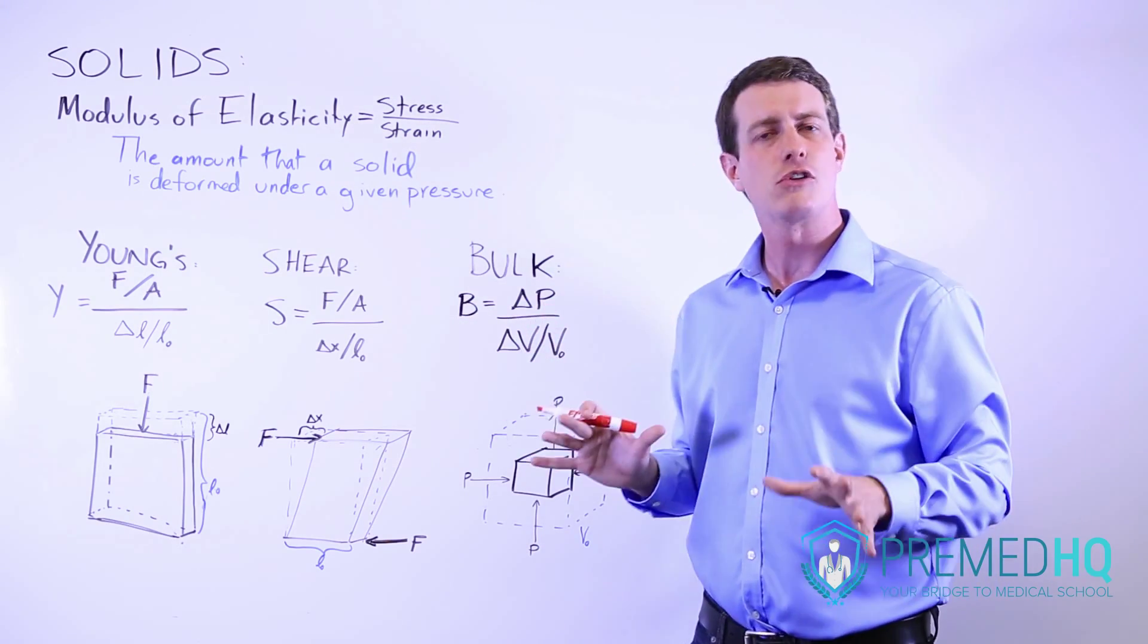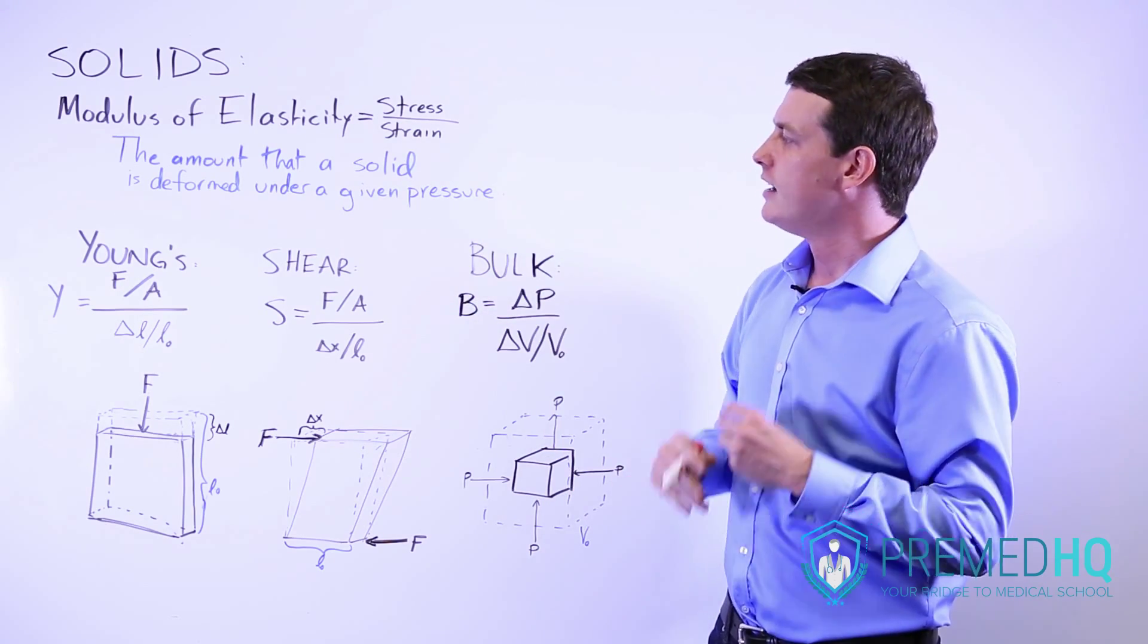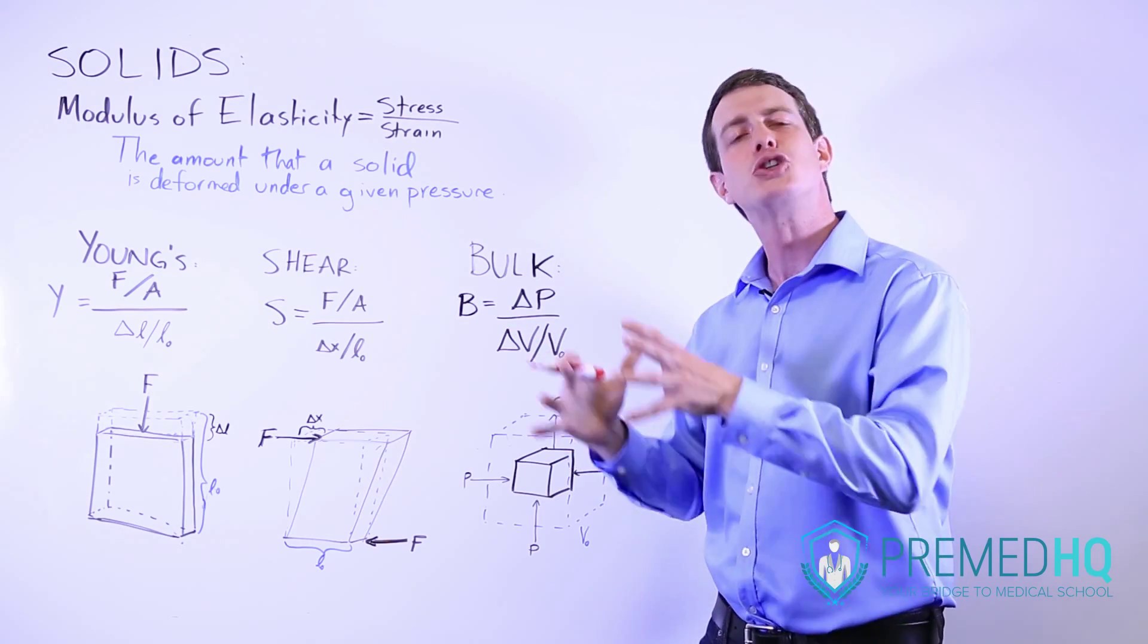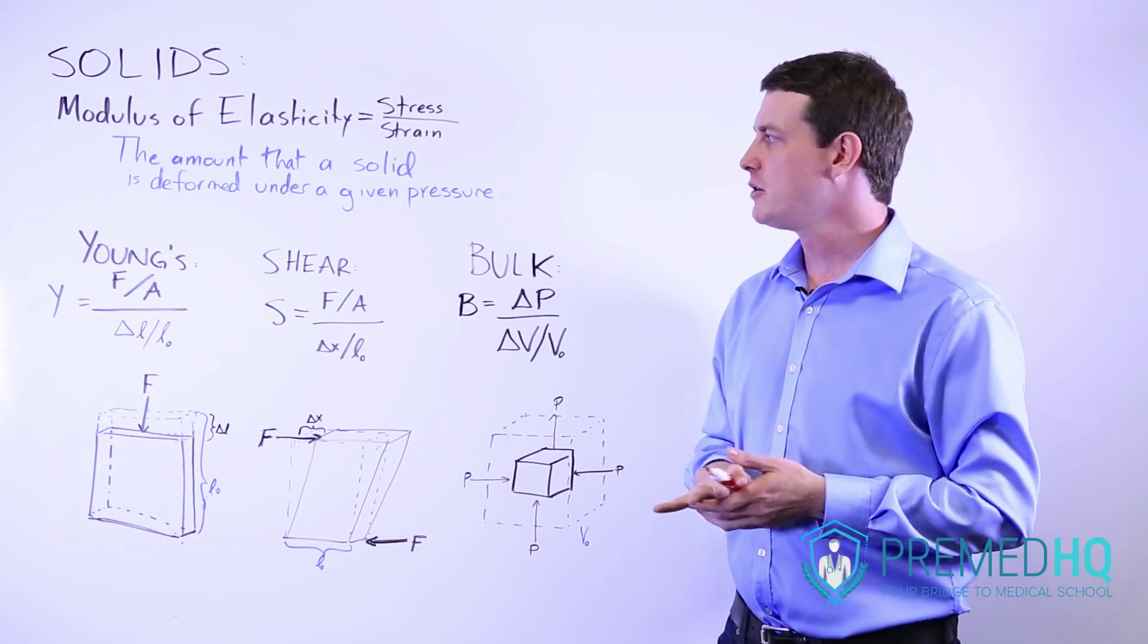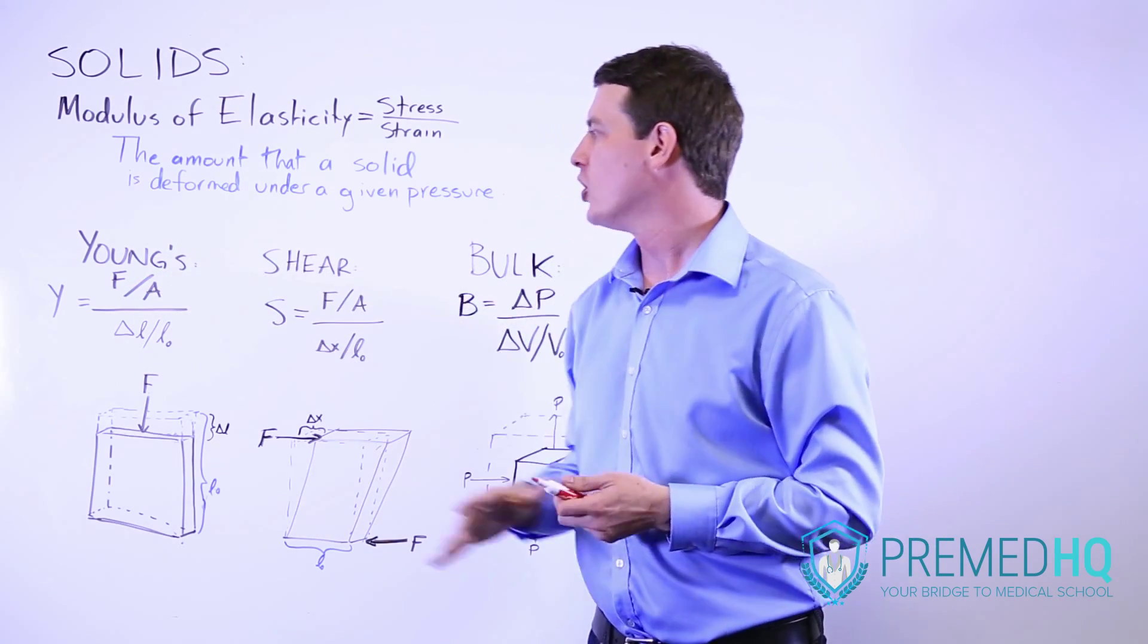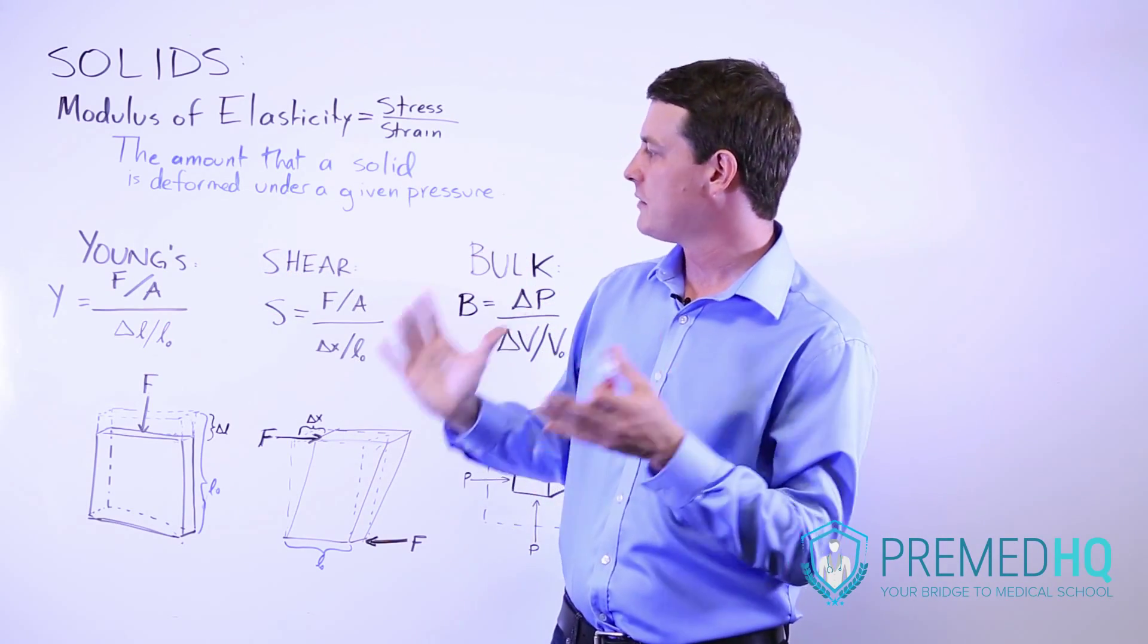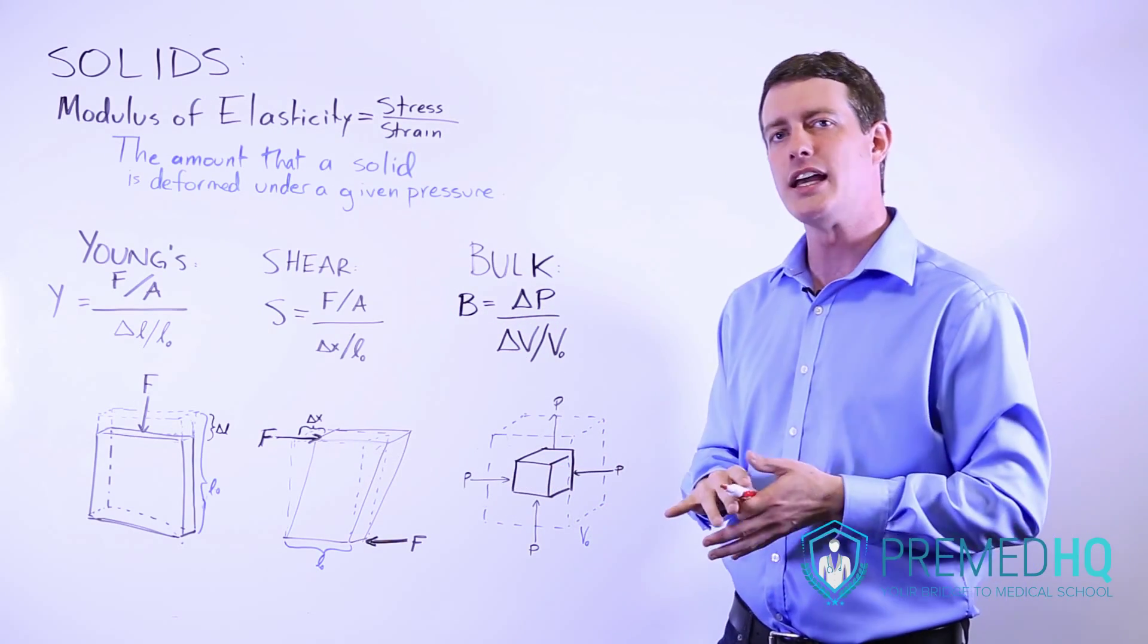So all of these are fairly straightforward formulas they're all very similar the stress is a force over an area the strain is a change in one or more dimensions over its initial value in that dimension. But where this can get tricky is when you start to apply units to it. You can just imagine that if you have force over area it might be a newtons per meter cubed but that's only the numerator you could have the denominator be equals some number of meters per meter in the denominator and you can see how that can get fairly complicated.